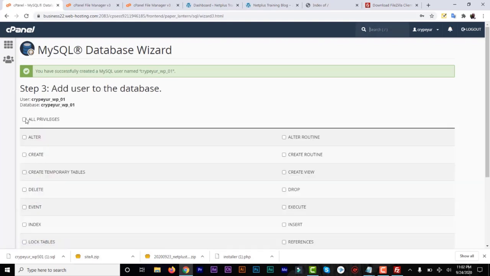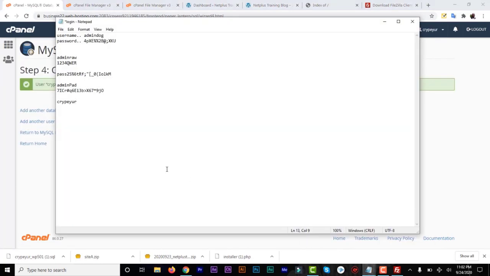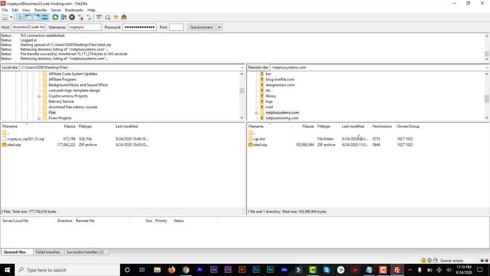You will need that. The next step is to click on all privileges and next step, and that will complete the steps for creating a database. So make sure you add that in a notepad or anywhere. Store that WP01 and then the password. We're going to need that in the next step.